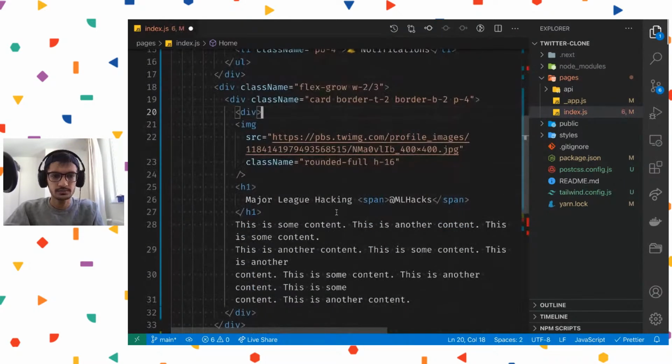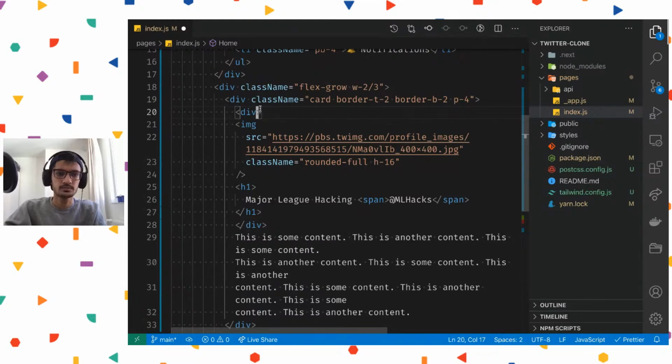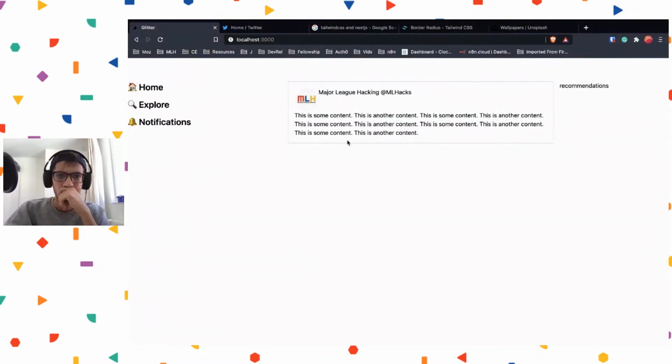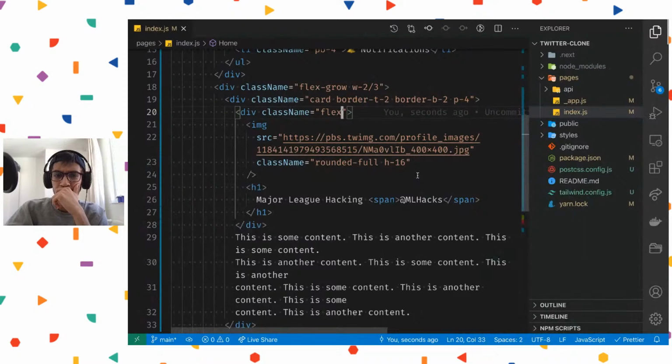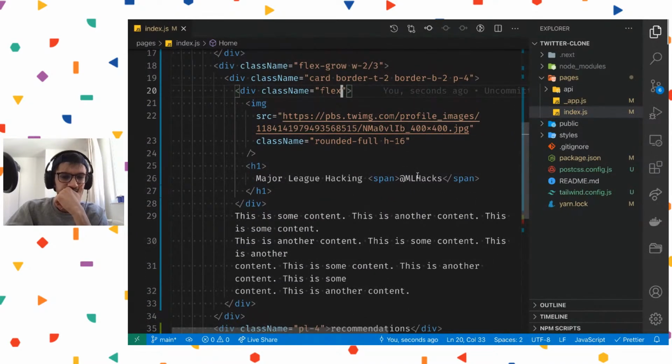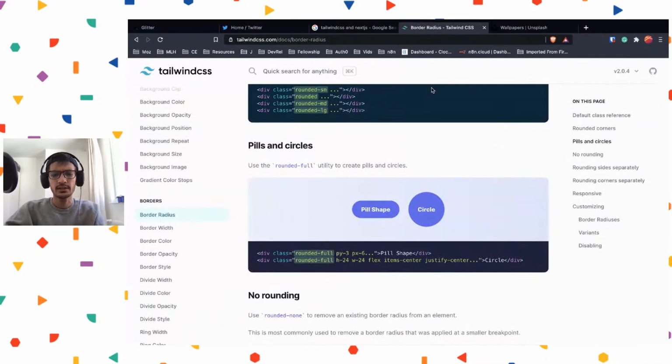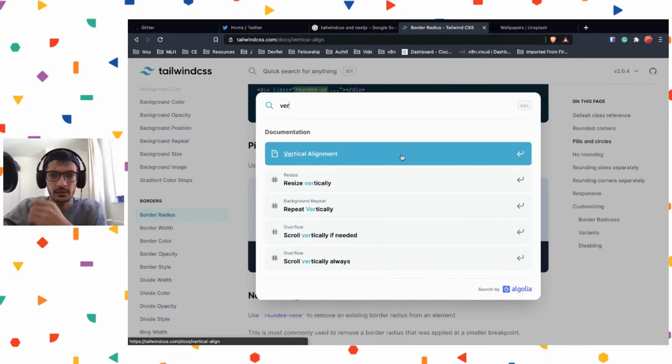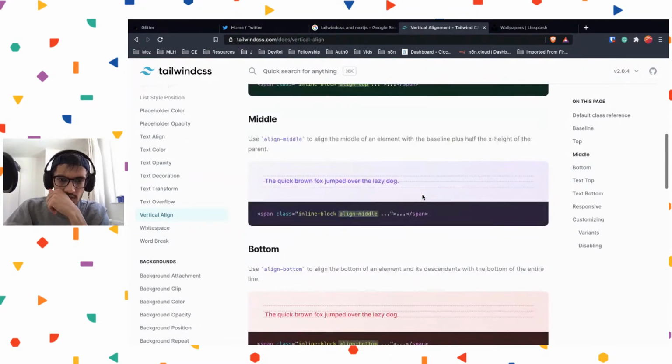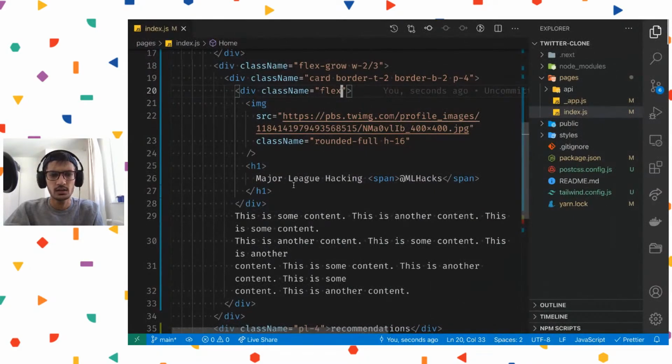Let's add it to a div. Wrap it in a single div. Class name equals, maybe if we do flex, this might work. Okay, yeah, in the flex, this works. But what I want to do is get the image and the text in the same line. How do you do that now? That's the question. I think that's vertical align that we should do. Vertical alignment, yes. Align middle maybe. Place item center. Yeah. Let's check vertical align and then maybe we do that. I'm just trying to understand where I should put vertical align. Okay, maybe over here.